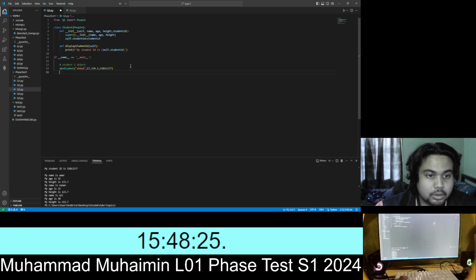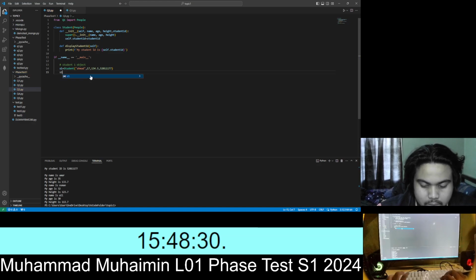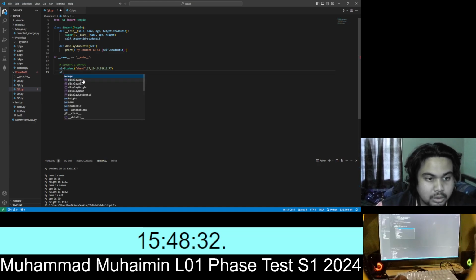So right now we want to display this one. It shows display age, display name, display height, because we already imported this function from people, so we don't need to type the define of this display.